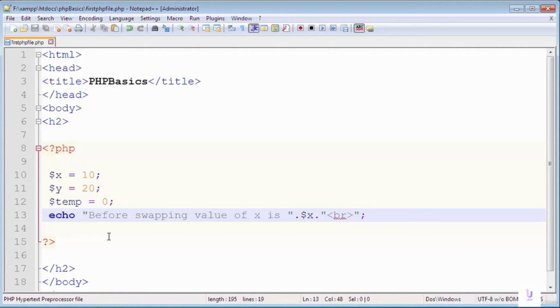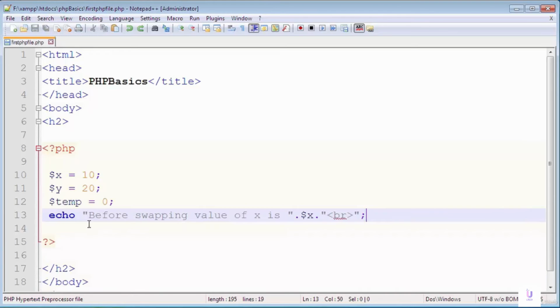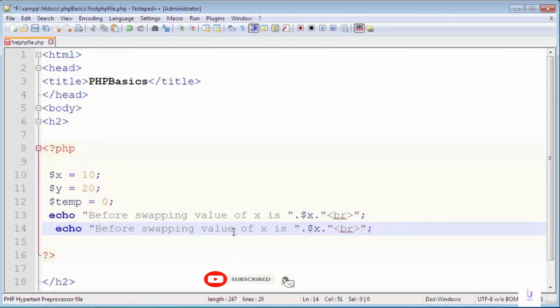So I'm gonna save the file. Similar here for the value of x. Similar for the value before swapping the value of y. Similarly for the value of y, here will be the variable y.